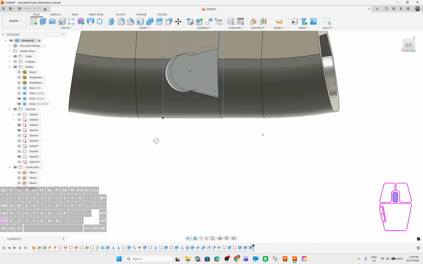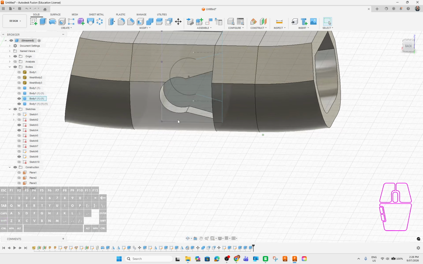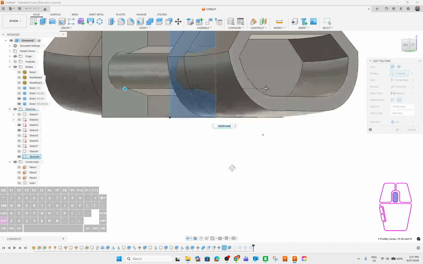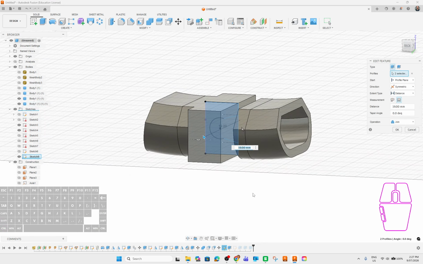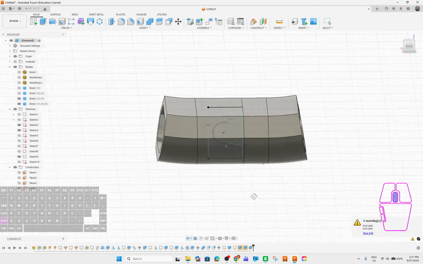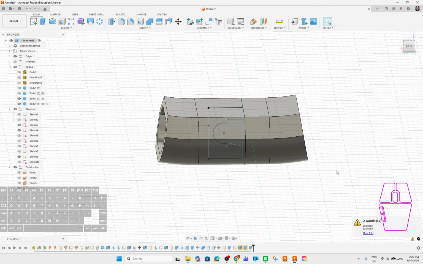So how would I do that? I go back to this extrude, I think it's this one, edit. I would actually extrude everything as a block and then do that.